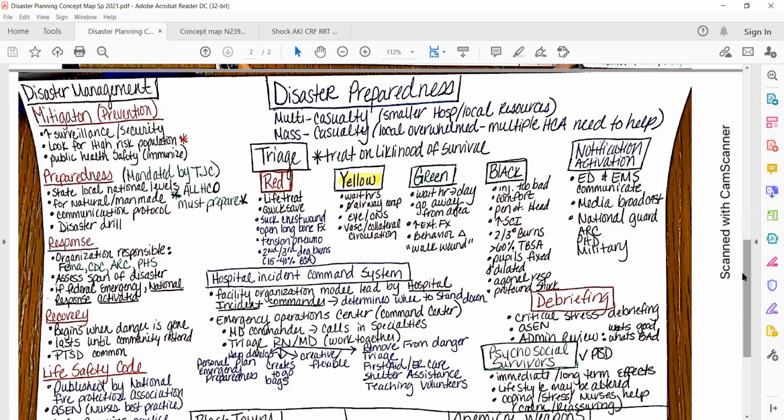So with all the media centers we have right now, sometimes the nurse in the ER might be like, hey, listen, did you guys see that there was a big mass shooting down the street before we even get a call from EMS? Because EMS is getting to the scene before they can predict and make a comment to the emergency room. So media broadcast, why is media important? Sometimes it's good and sometimes it's bad.